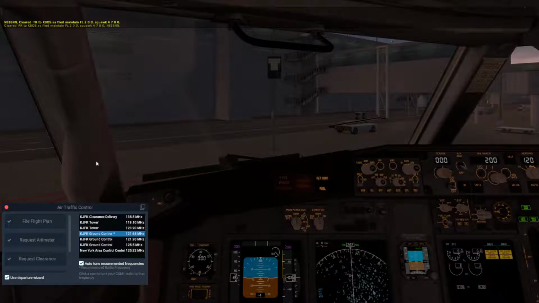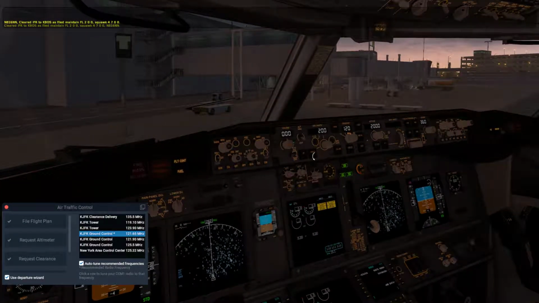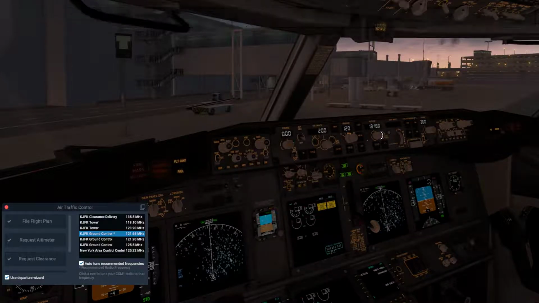4700. November 816 November. Alright, so we have our altitude, so we gotta put this up to 20,000. Okay, we'll bring the speed up, 240.